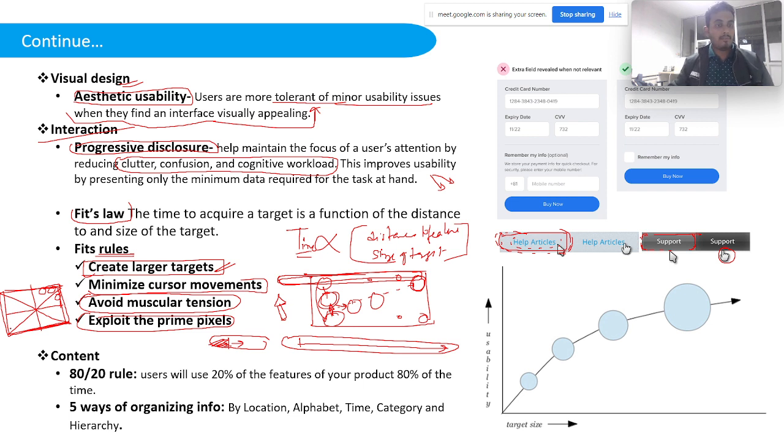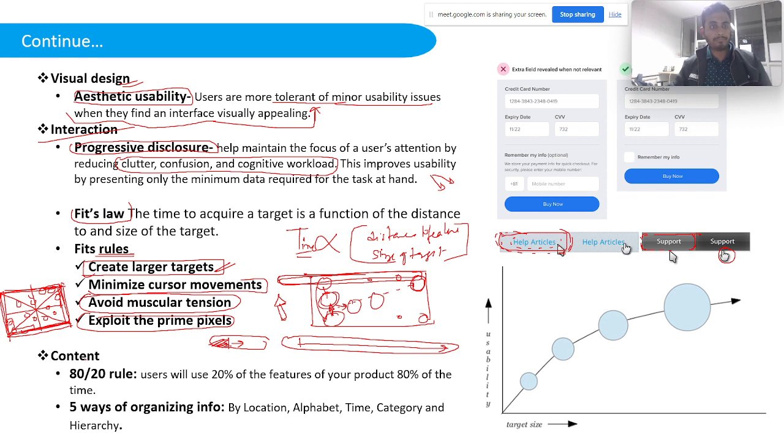Similarly, if you put it at the bottom left corner, it is easy. But if you put things haphazardly in the interface, it will not be easy for the user to explore the location and navigate through it. So exploit these prime pixels, which are located at the corners or edges, and are easy for the user to access.